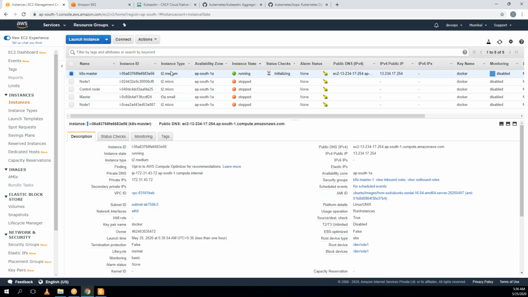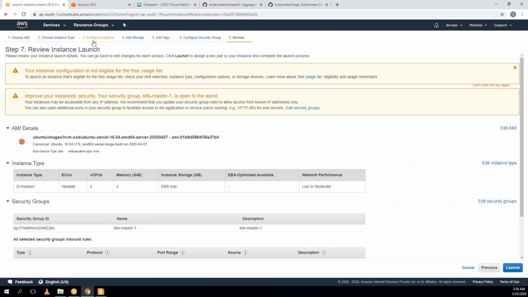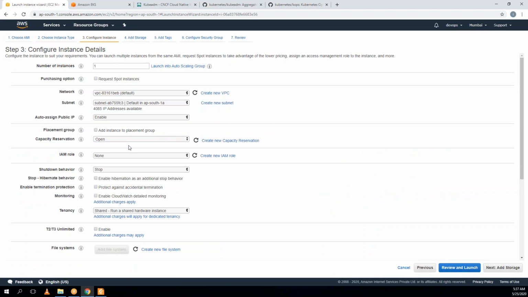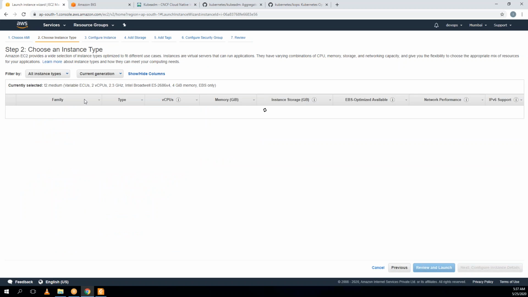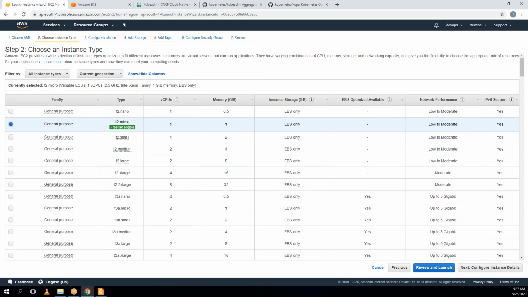And I'm going to change this because we're going to run this for at least an hour. So why not save some cost, right? Till that time, I can go and create one more instance for us. So click on launch new instances and configure the instance. And here we are going to change the instance type. T2.micro is totally fine.